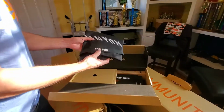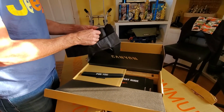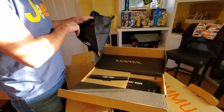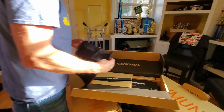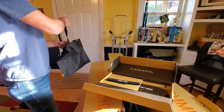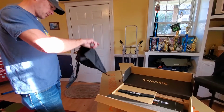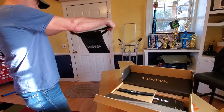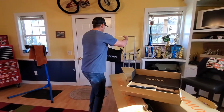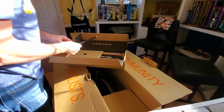Canyon for you. What is this? What bag is this? Pure cycle. Just a little carrying bag, a little tote bag, put some gear in, going somewhere. Nice little bag. Move that up here. What else is in here?